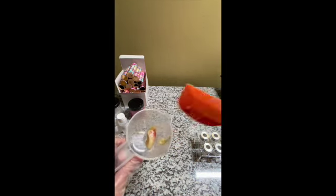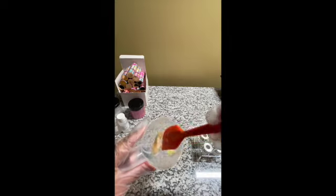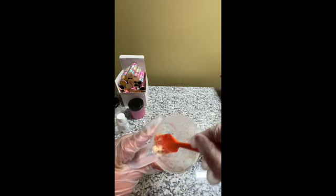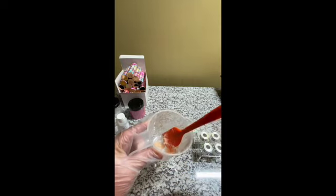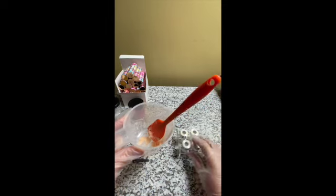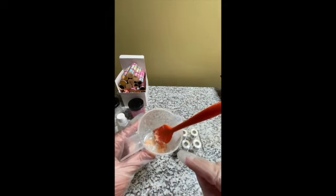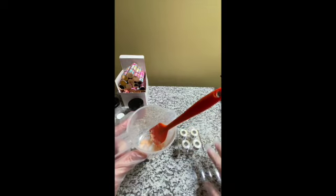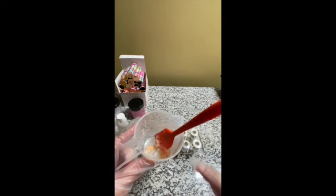So since this is the same, I'm going to use my same spatula. Okay. And then all you're going to do is mix what you just put in there in here. Okay. That's it. Now I'm going to go and take the rest of this. If you're just going to make one tube, that's all you do. You melt it down and then you're going to pour it in here. That's it. Okay. I'm going to do 4.